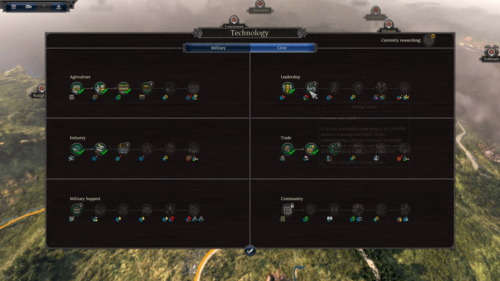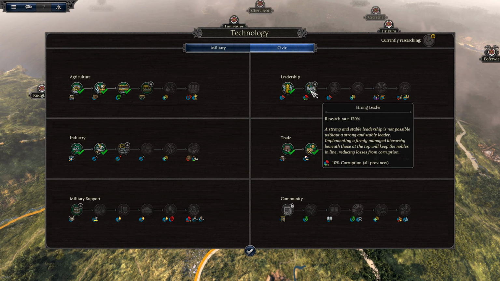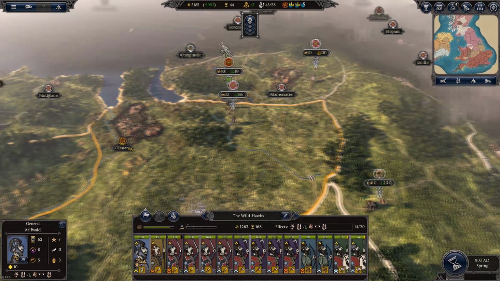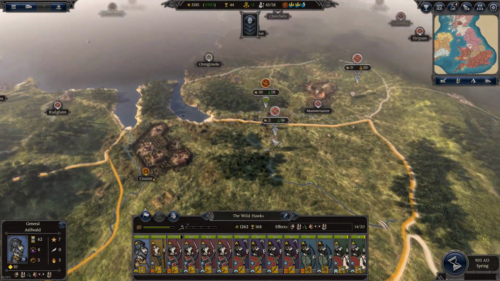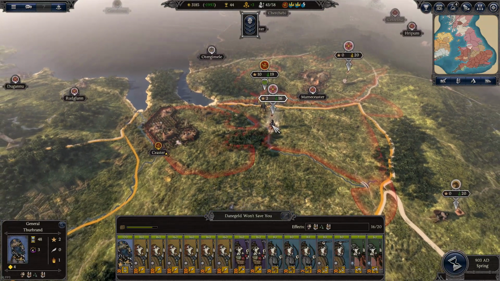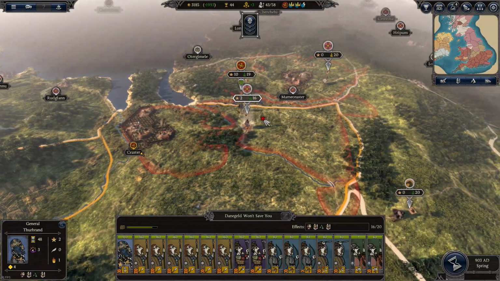Okay, so we've just done that one, so it gives us some more fame. We can get rid of some corruption, and that's all provinces, so let's get that, and it would increase our income. Less corruption, less money being taken. I want to see what this army is going to do next turn, and if they move further in, I'm just going to attack them.